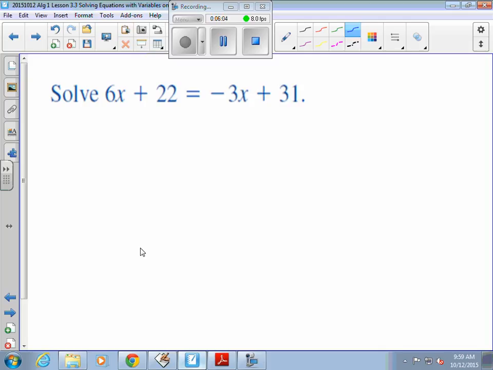Okay, we have variables on both sides. We got a left side and we got a right side. We want to get x equals by itself at the end. That's still our goal when we're solving equations. But we have 6x on the left and negative 3x on the right. Negative 3x is smaller, so we want to bring that one over to the larger 6x side. Negative 3x is the same thing as minus 3x, so undo that by adding 3x. If you add it to the right, remember, do the exact same thing on the left.